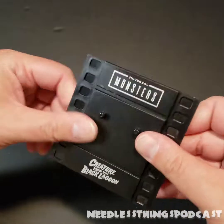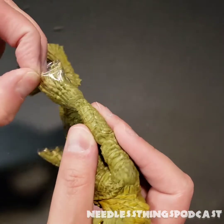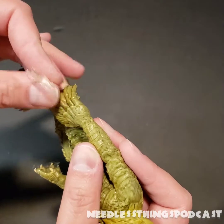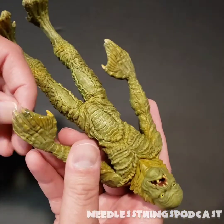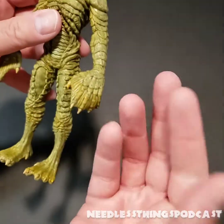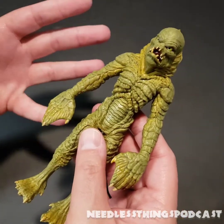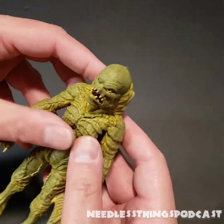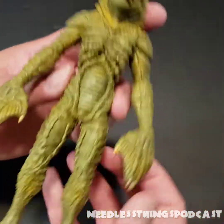Let's take a look at the figure itself. He's got some little protective — is this literally just tape? Ugh, disgusting sticky tape that has left disgusting sticky residue on his hands! If you know me, you know how much I hate anything that is sticky. Noble Toys, don't ever, ever do that again. Why would you leave this sticky garbage on my figure? Now I've got to wash this thing.